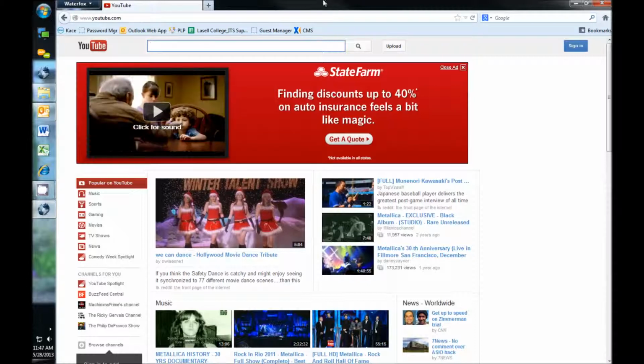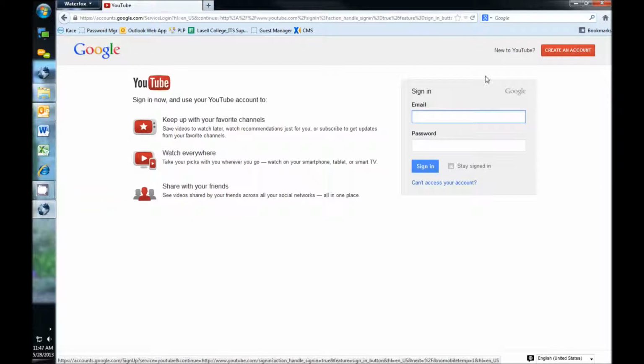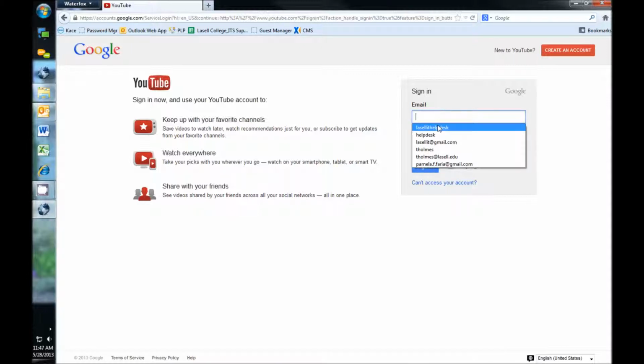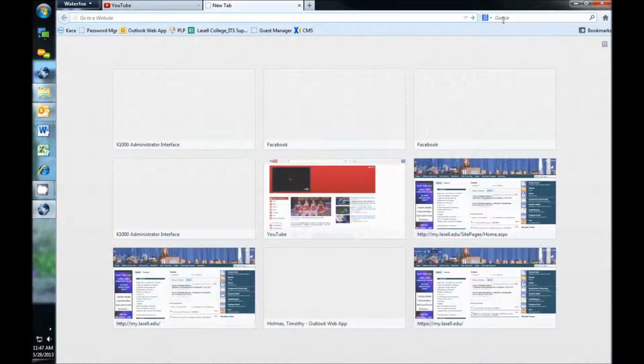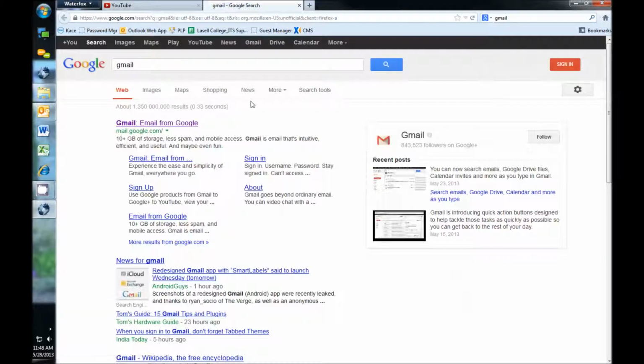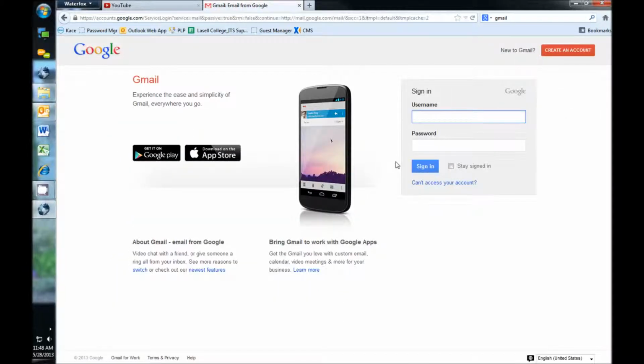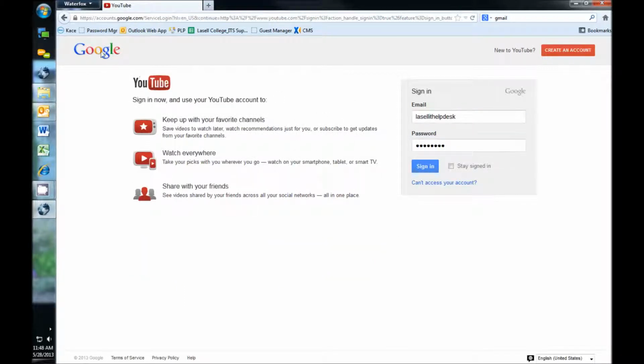So you're going to need a Gmail account for this, and you probably want to use something that's tied to LaSalle and not your personal email account, because that will have all your personal info in there. We don't want that. Pretty straightforward. I've got this one here that I made for LaSalle Help Desk. If you need to make a new Gmail account, I think if you just Google Gmail and go here, and up here in the top corner, create an account, you can make a new account there. You might be able to go to accounts.google.com, something like that, to make a new account, but it's linked to YouTube here. Google's bought out YouTube, and they're all tied together.